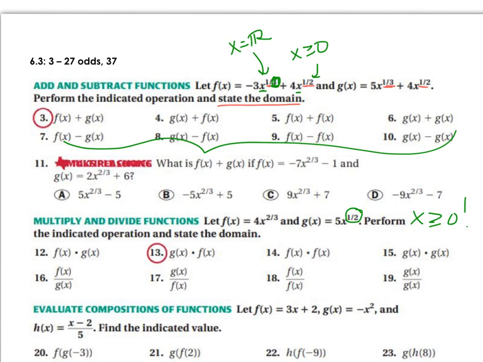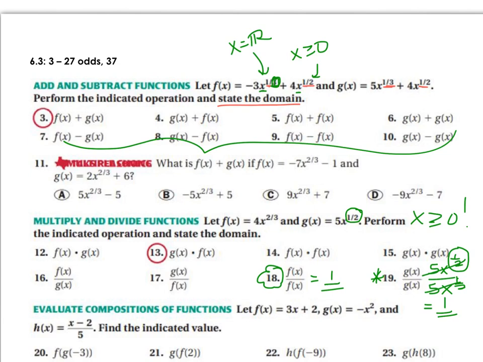For example, something like f of x over f of x in question 18. If you divide something by itself, you get 1 as an answer. Even though there's no variable, you would still have a domain rule based on the original equation. Same thing with number 19, and I believe 19 is on your homework. If you take 5x to the 1/2 divided by itself, before you can even think about doing the division, we know that x has to be greater than or equal to 0 to make this exponent valid. And then once you have that, they cancel out and your ultimate solution is 1.